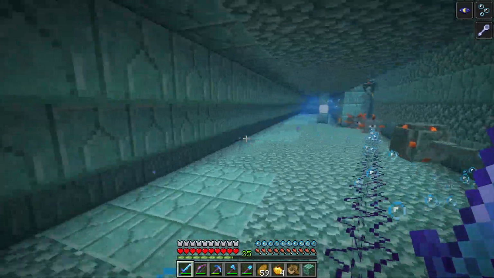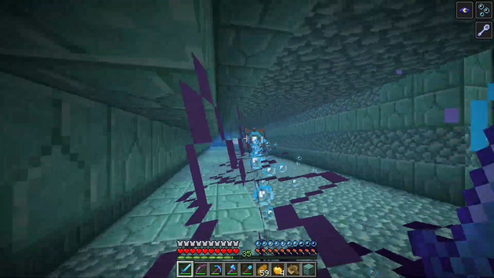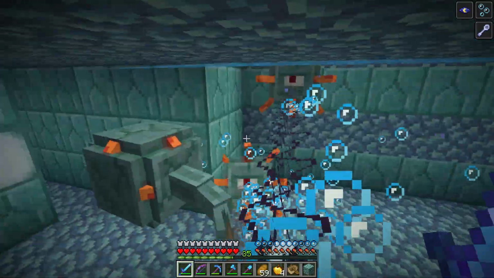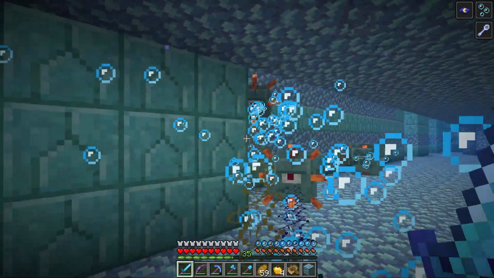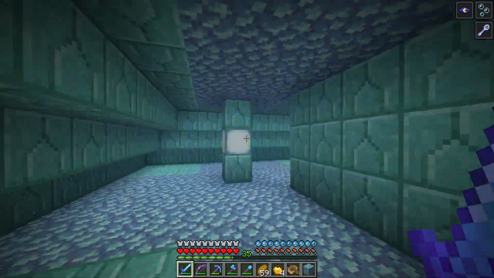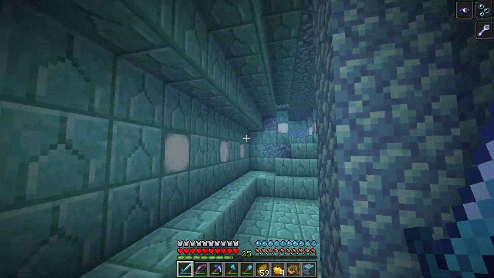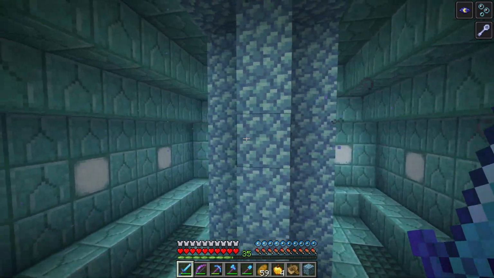See, these normal Guardians, you really don't have to worry. I just swim through them. They don't really do too much damage. Even if I let them hurt me, they're not really going to do much. They don't even seem to really care about me, honestly. If you have good enough armor, you can pretty much just ignore them and pretend they don't exist. But if you don't have Prot 4 Diamond, I would stay away from that.